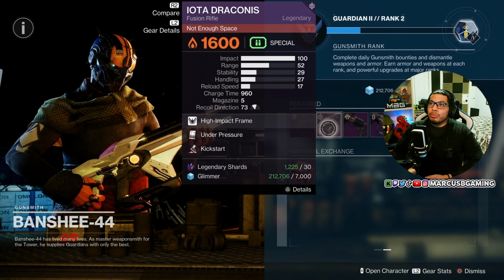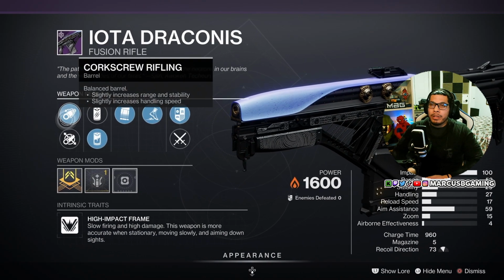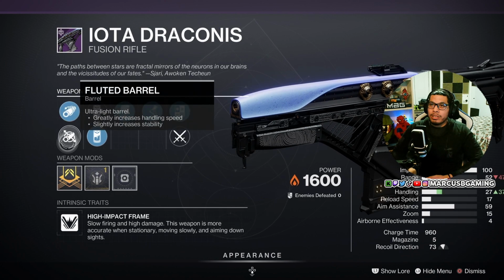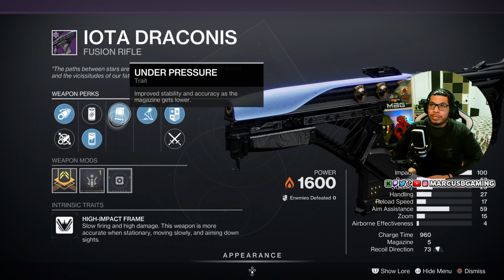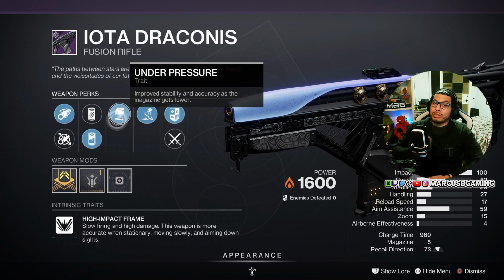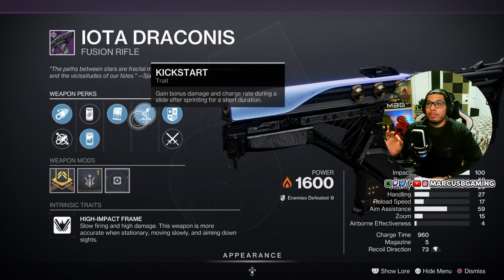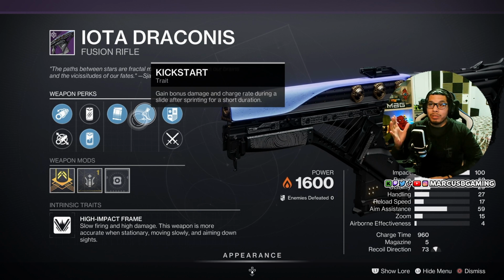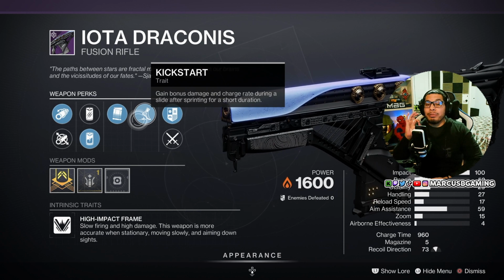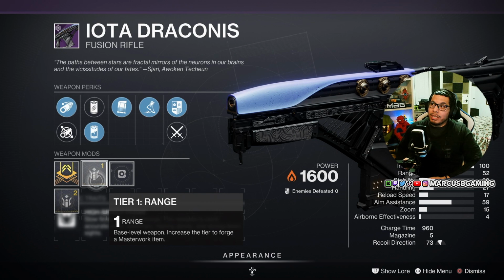Moving on, we got the Iota Draconis Solar Fusion Rifle, right? This one's got corkscrew rifling, or fluted barrel, particle repeater, or liquid coils, and then under pressure, which is great for fusion rifles, and then kickstart, which is actually pretty solid for fusion rifles as well. This is going to be a very good PvP roll, okay? Very good. And then it comes with a range masterwork.